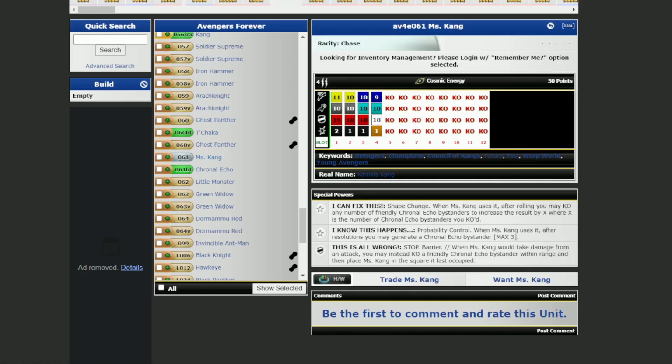Miss Kang, Kamala Kang. That's funny. Shape change. When she uses it after resolutions, you may KO a number of friendly chronal echo bystanders to increase the result by X. Okay. Assuming they're going to make those. Probability control when she uses it after resolutions. Okay. Stop barrier. When Kang would take damage from an attack, you may KO a friendly chronal echo within range and then place Kang. Okay, that's really good on the stop click. When she would take damage from an attack, so you can still poison her.